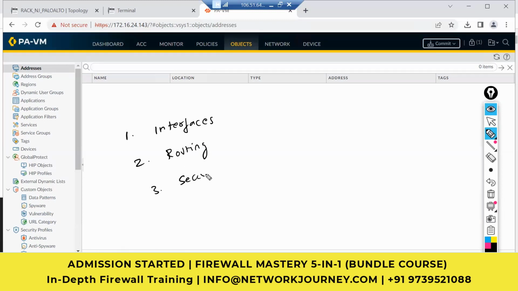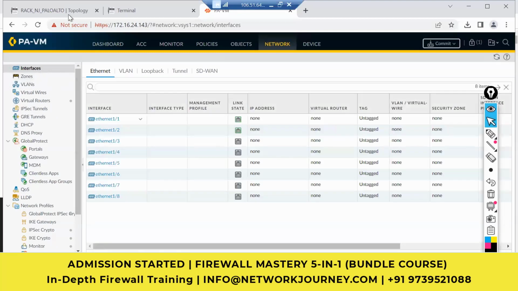And you need a security policy, a valid policy. You need a NAT policy. That's pretty much it. So let's try to configure this and see if we can achieve internet access for the user inside.